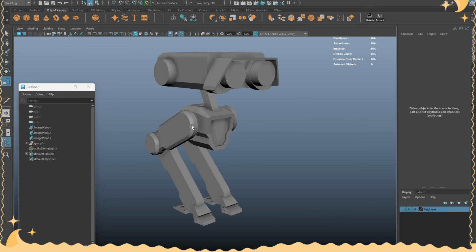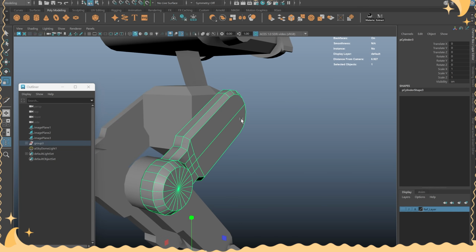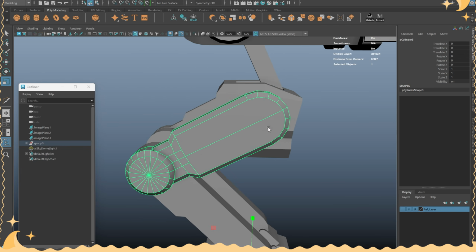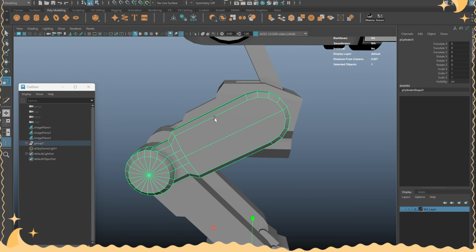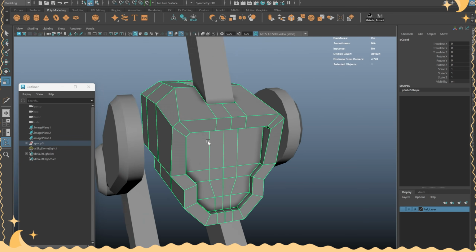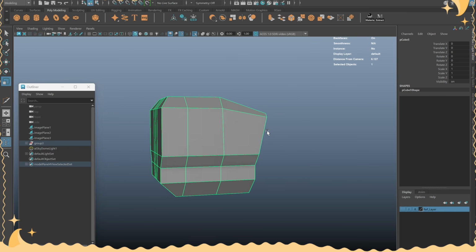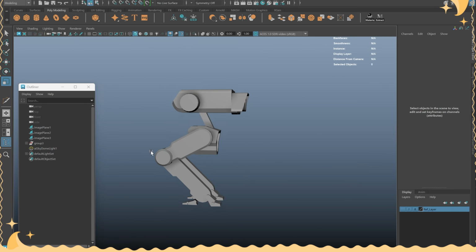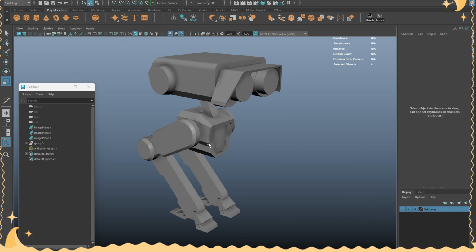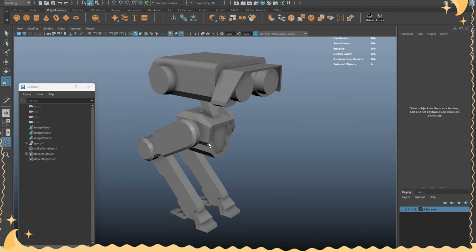Yes, we've gone ahead and adjusted a few things. So we have this leg shape here, which has just been extruded out of a cylinder. We've added some bevels to add this chamfer effect as well that we can see in the reference. And I've added a few bits and pieces to this body as well. But as far as blocking is concerned, I'm not going to take this any further. And this is where I'm happy to start adding detail and continuing from here.